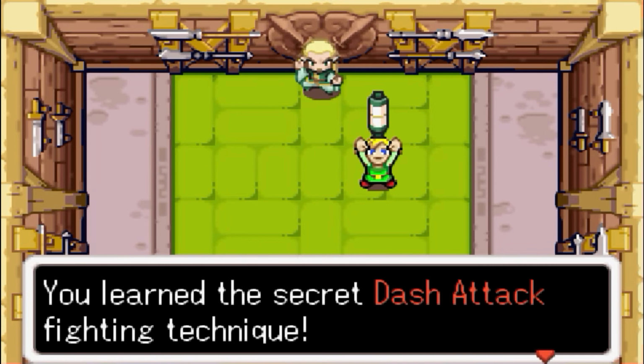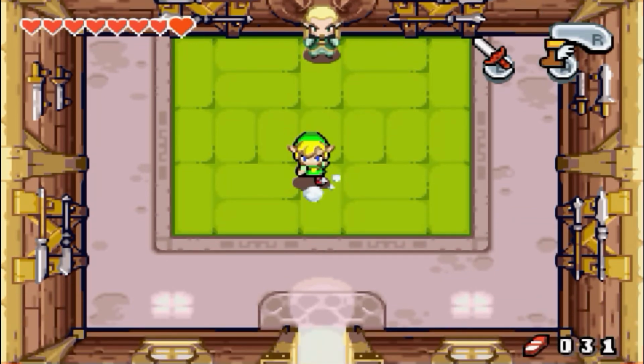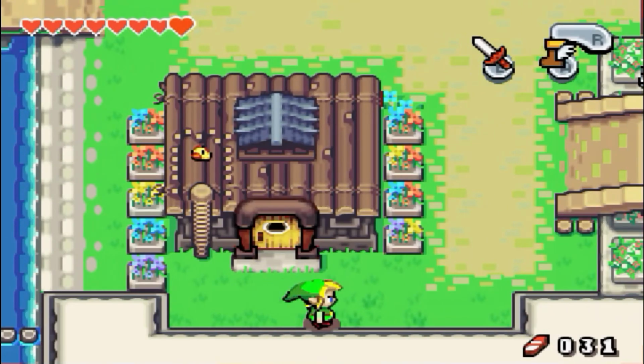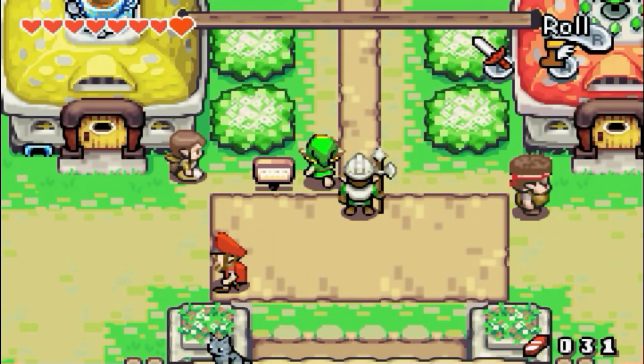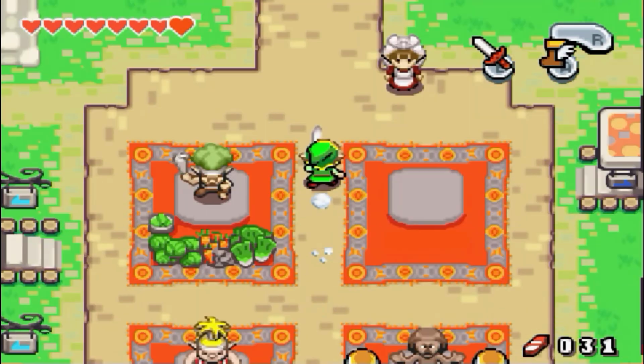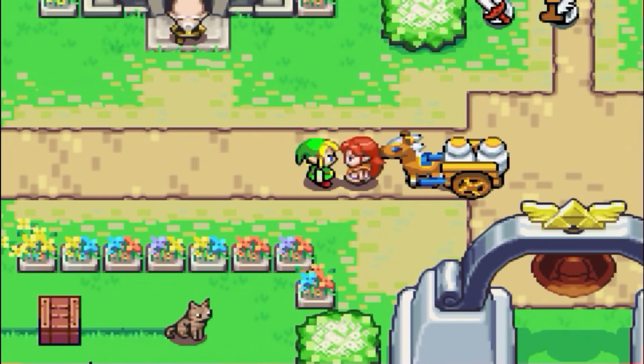And here we go, we learned the dash attack fighting technique. So now this will be a lot easier for me, because I need to get to a place super fast. This will help me. Also now, Malin is over here and she sells milk.